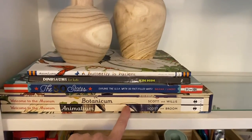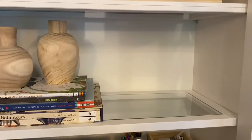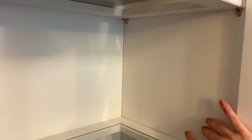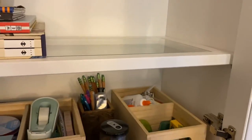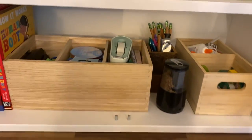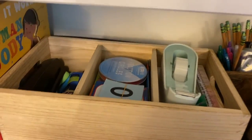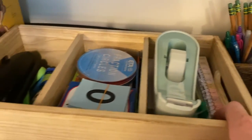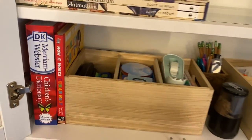And then these books don't fit upright because each shelf is only 11 inches tall, so it barely fits a sheet of paper. I did not know that when I bought these, but I probably still would have bought them. And they're not adjustable. There's one spot for each shelf. We have our other school supplies down here that we access every day, like pencil sharpeners, glue, extra pencils, tape, flashcards are in here, our different skin tone colored pencils and crayons, stapler, some extra little kid scissors and stuff like that in that one.